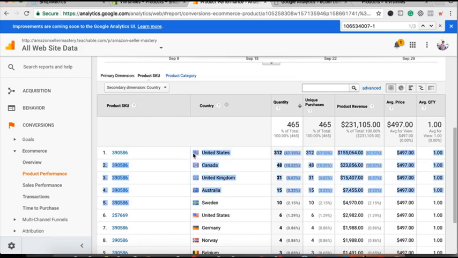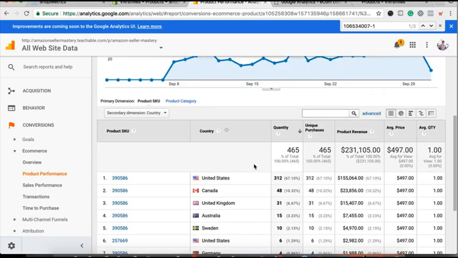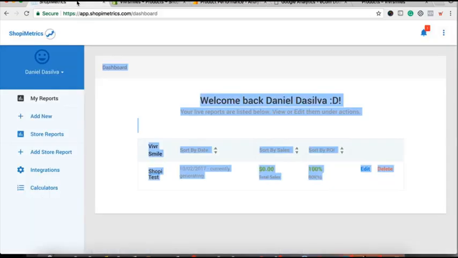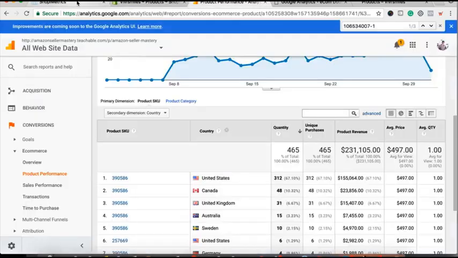So I'd create ads targeting these particular countries. You know why? Because they're proven to convert. They're proven to make us money. So when it comes down to it, you're able to really hyper-focus your efforts on advertising, and when you're advertising, you can use Shopometrics to take a look at your ROI. Very, very important. So that's how we're using Google Analytics, and that's why it's really important to set up Google Analytics.